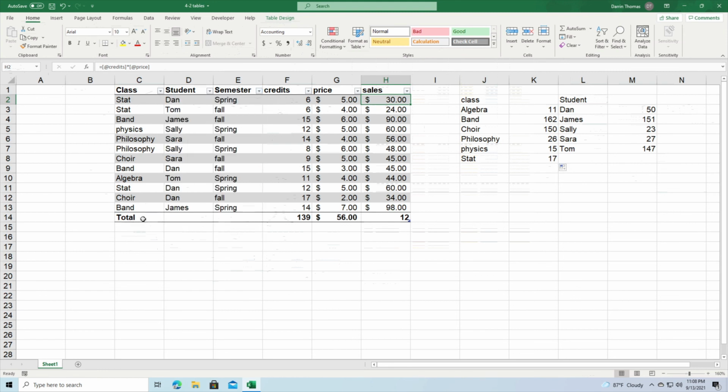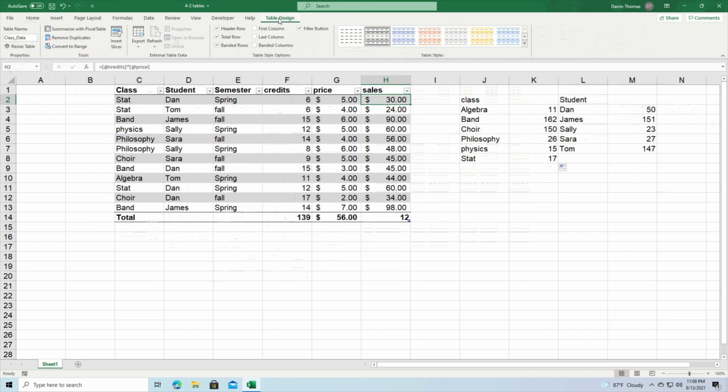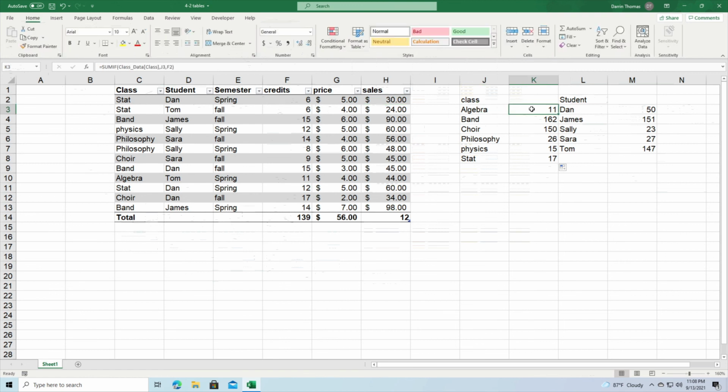You can also insert a total row at the bottom by looking at the table design, picking whatever it is you want. And again, you can find information that way. You can also make queries outside the table using your knowledge of different functions inside Microsoft Excel. So I gave you an example of using the SUMIF function here, but of course this is just scratching the surface.